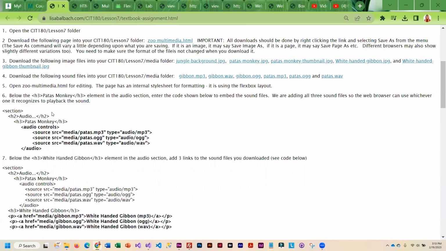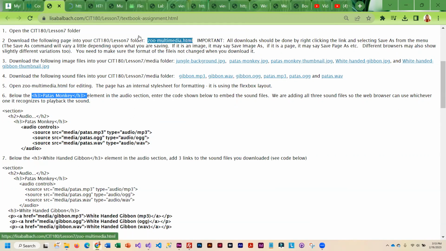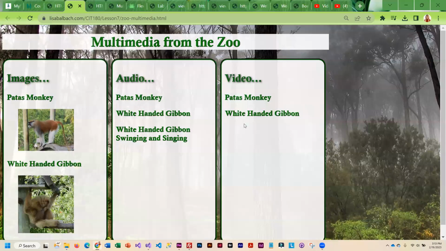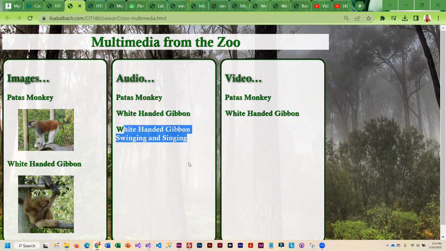Then you need to look for the sections that are in the page, because I've got the page basically in 3 columns. So you're going to be adding audio to this audio section and video to the video section. In the audio section, right below the white-handed gibbon, you're going to be putting an iframe here.